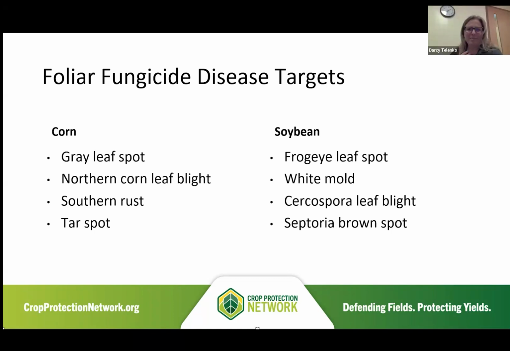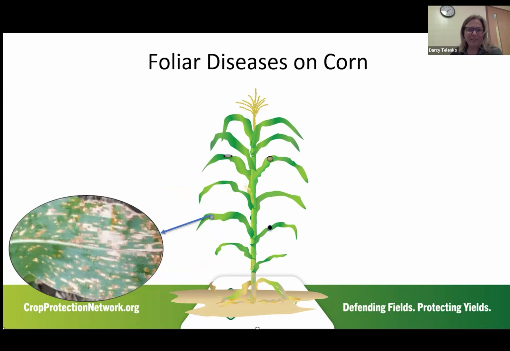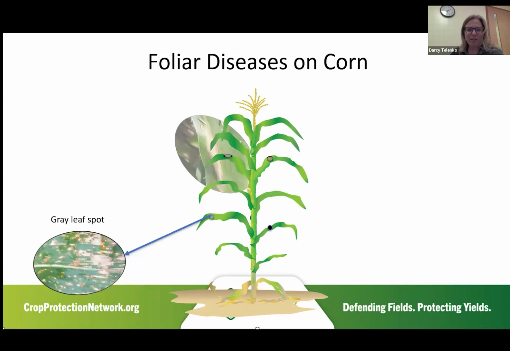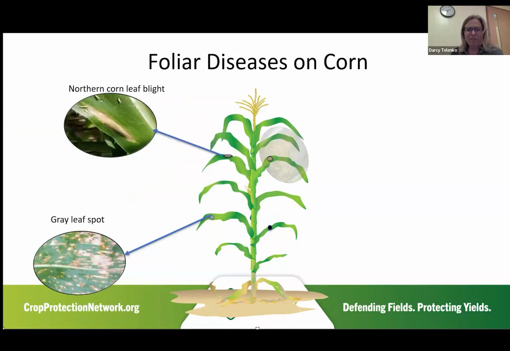Correct. And as a plant pathologist, my goal is not only protecting yields, but also managing disease. I want a two-pass thing. I want to control the disease and protect yields when I'm looking at using a fungicide. And just as a reminder of what some of these diseases look like, gray leaf spot on corn can be found anywhere in that canopy, but generally we're watching for the lower leaves if it appears first to make a decision. Northern corn leaf blight may appear anywhere in the canopy, those cigar-shaped lesions.